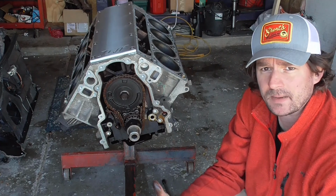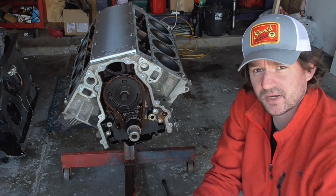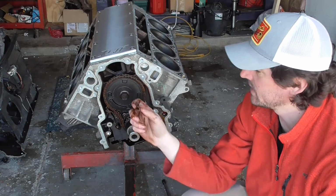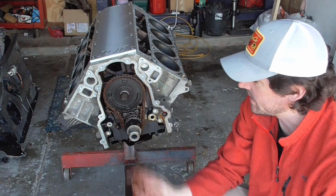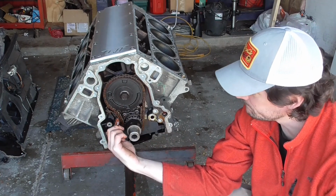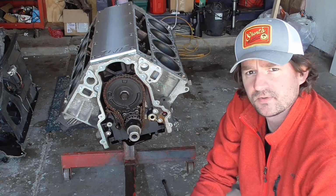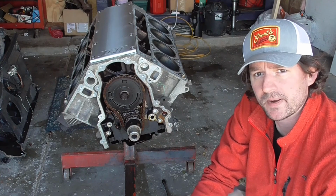All right, the next thing we want to do is make sure we get this engine at top dead center. It's going to make putting the new camshaft in there easier. And then we just have to put the new timing chain. It's an LS2 timing chain. I got the new 3-bolt cam sprocket and chain dampener. These trucks do have a little bit different design, but we're going to upgrade it to the LS style chain dampener, so it'll be a little bit better.